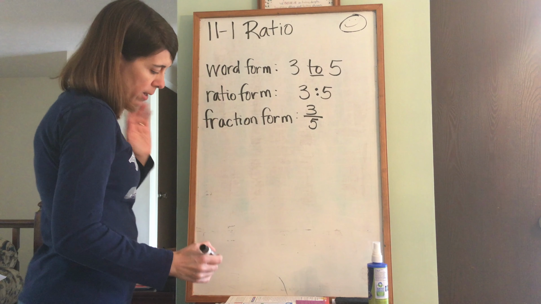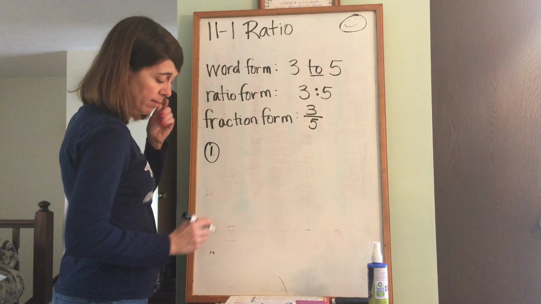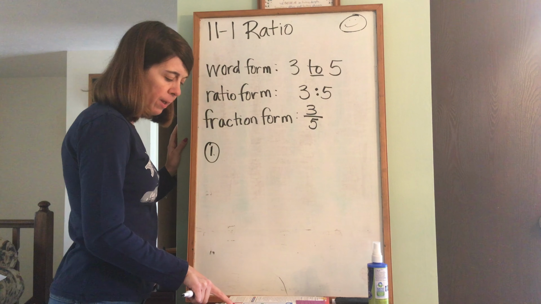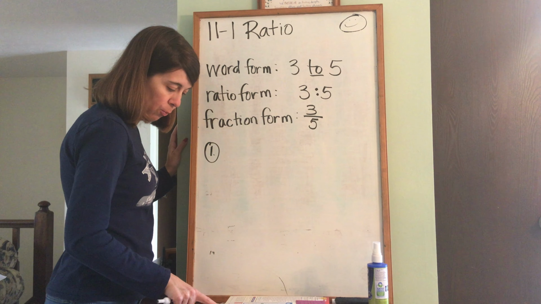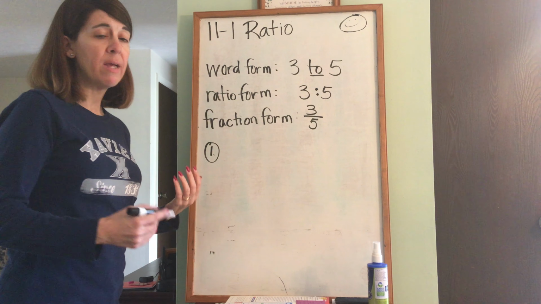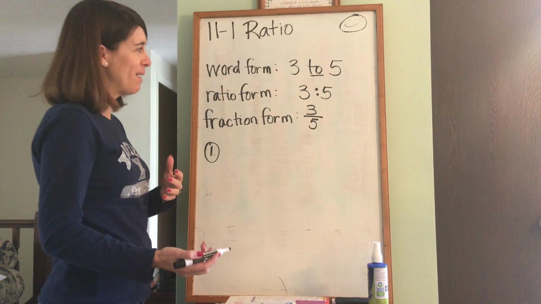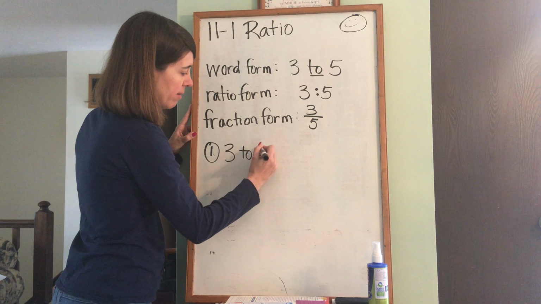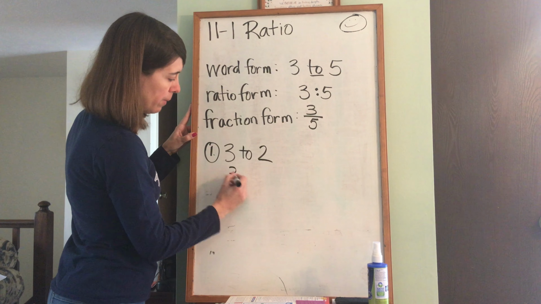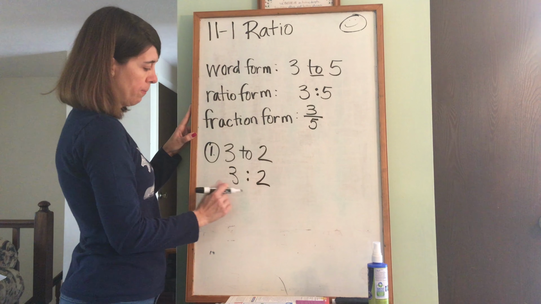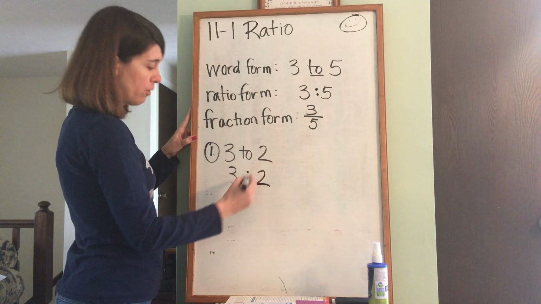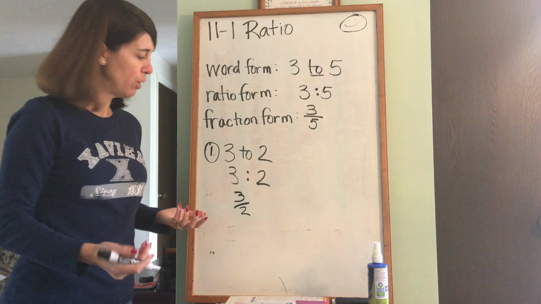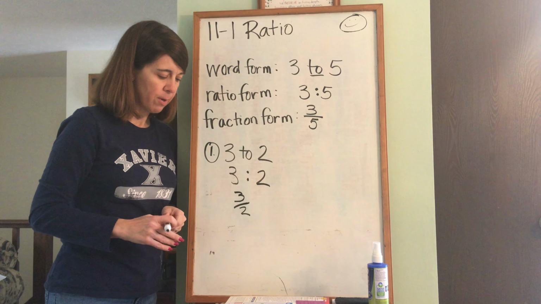So let's look at number one. Number one is asking about news magazines. And if you look at the chart, you'll see that that is 3 magazines. And then they want you to compare it to sports magazines, which is 2. So we're going to write 3 compared to 2, 3 different ways. Sorry, mixing all that up. 3 to 2. So if we use word form, it looks like this. If we use ratio form, it looks like this, again with the colon. And if we use fraction form, then it's 3/2. Even though that is an improper fraction when you look at it, it's okay. That's still how they want you to write it.